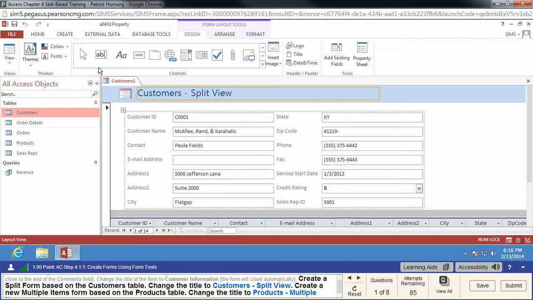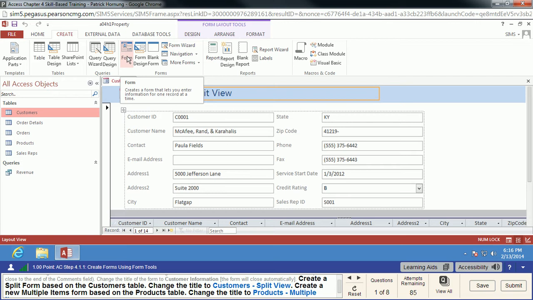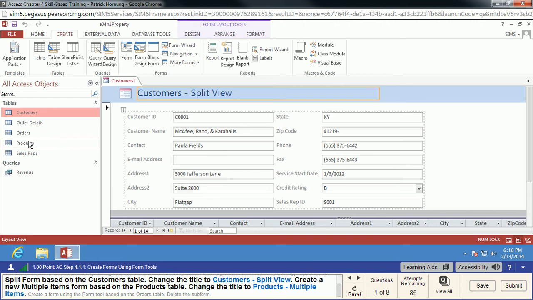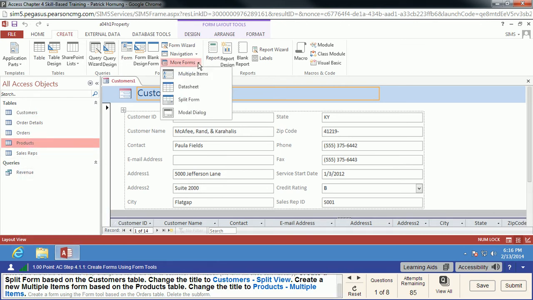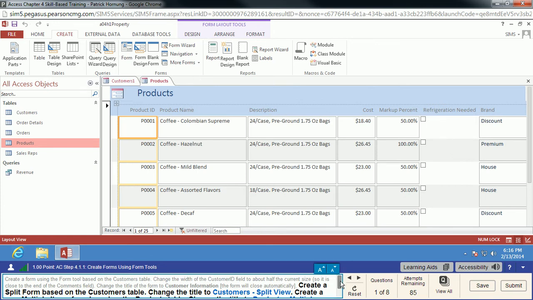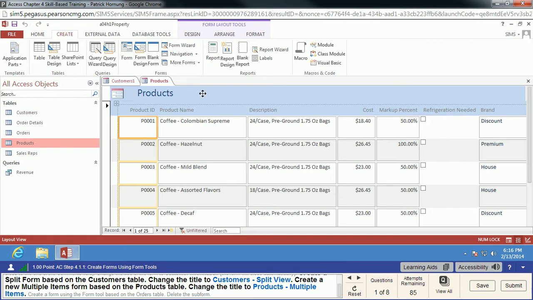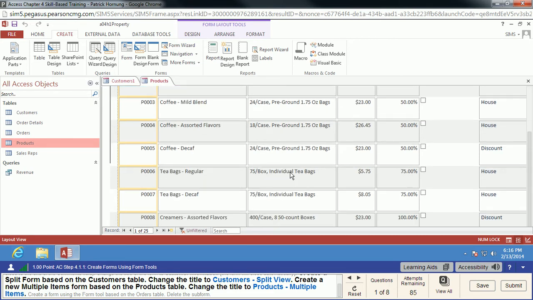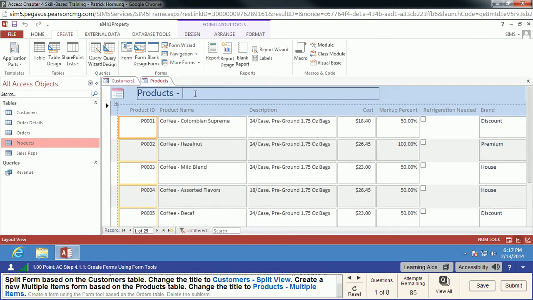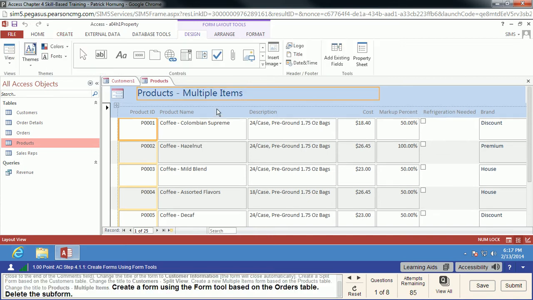Now we're going to create another new form here. Create form, and this one is actually based on, looking down here, the products table. So we're going to go to the products table, and it's going to be a multiple items form. Scroll down here a bit, and we just need to change the title of this one as well. As you're doing this, you can see that My IT Lab is showing you the various layouts. Sometimes everything's all in one column, sometimes things are in split columns, and this one, it's just many different items going on all at once. We'll just pause for a moment and then hit enter, and it clicked on through.